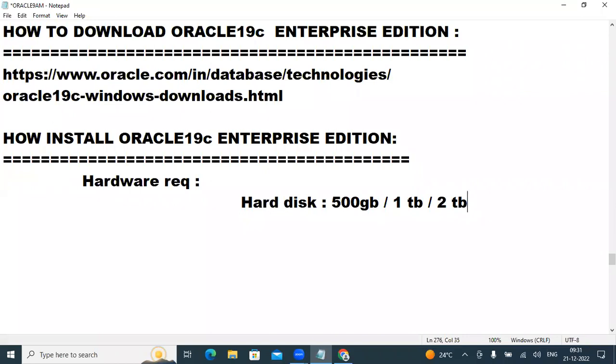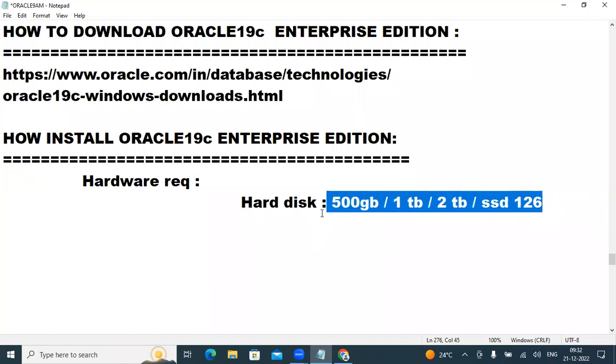And suppose your laptop is an SSD model, the minimum is 128 or 256 GB. Yes or no? These are minimum requirements, so the minimum for your SSD is enough. These are the minimum space requirements for your hard disk.